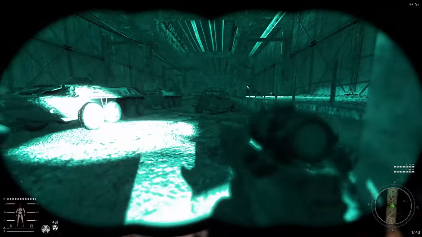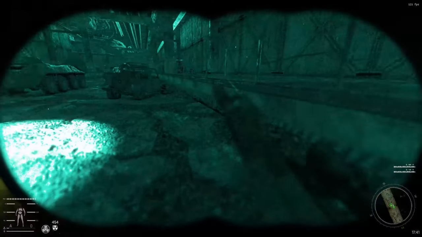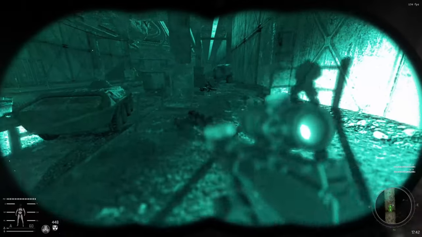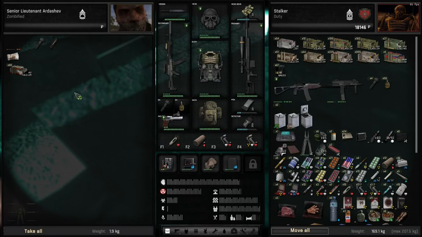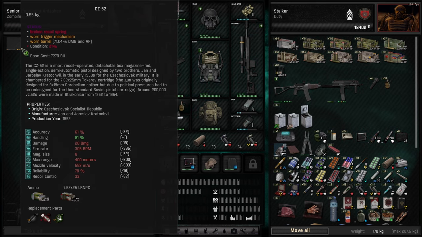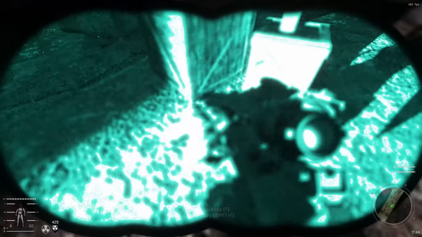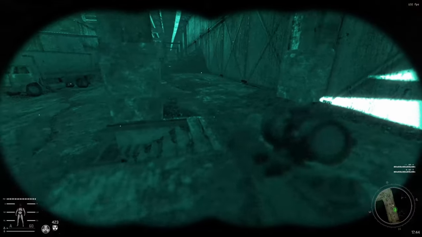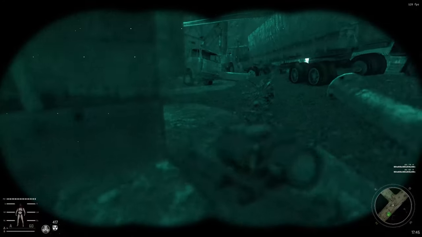Oh crap, those things are scary. Right, and we are out of AP. Don't want to loot these guys. I have no idea what this is. But seeing as it has no image, I'm guessing it wasn't supposed to spawn.